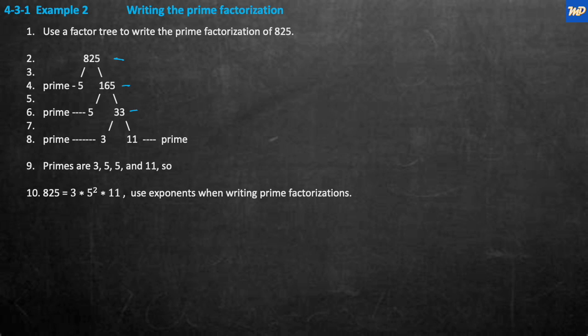So the prime factors of 825 are 5, 5, 3, and 11. There they are, primes: 3, 5, 5, and 11. If you're going to write this, they're showing us here that 825 is equal to 3 times 5 squared, where we combine the like terms, times 11. And 3 times 5 squared times 11 is 825. Those are your prime factors, listed out for you.